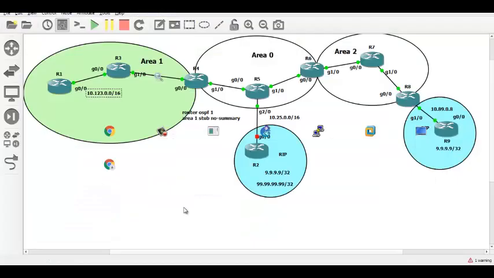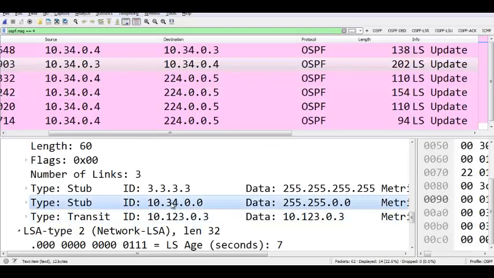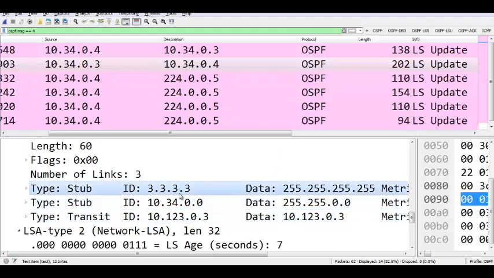Router 3 is directly connected to 10.34, 10.123 and 3.3.3.3. So these are all type 1 LSAs.